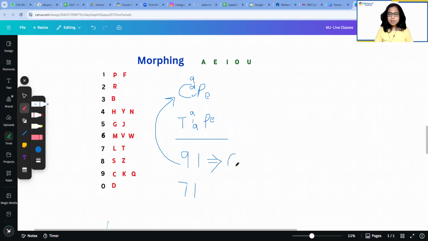So you can form the alphabet for 9, which is C, and the alphabet for 1, which is P, and you can again say it can be cap, it can be cape, it can be cup, and so on. That means for number 91, I can form objects. So 91 will no more be just the 91 image. It can be an object. My ultimate goal is that with these objects, even numbers become images.